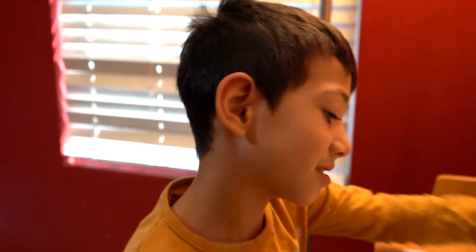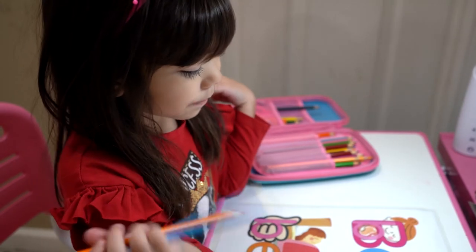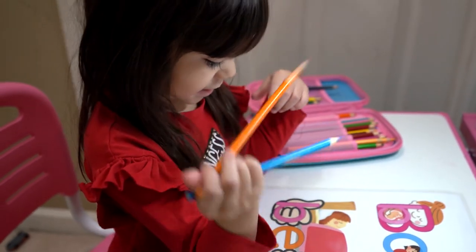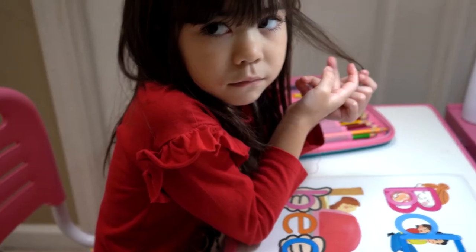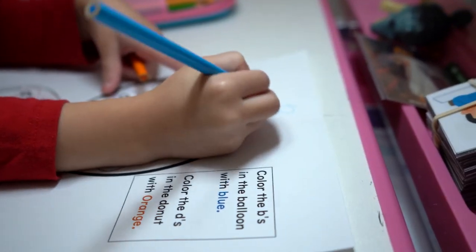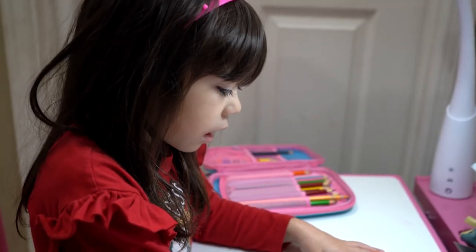I love it. Mommy has a big belly. Daddy got me on his back. There you go. And bed. That's right. This is left and this is right. Good job. Okay, so can we do the B and D? Yep. Okay, we need to write B. And there's the big belly. Good job. You color the B. Go inside.